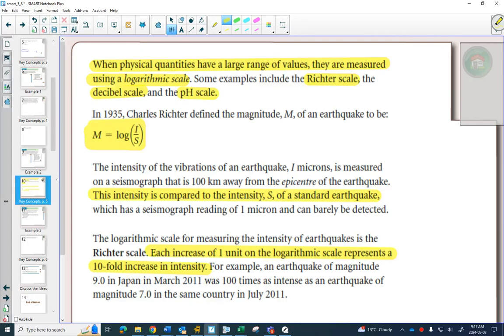So when they talk about an earthquake of magnitude 7, and you said yours was maybe a 3. 3 to 4 would be 10 times bigger. 3 to 5 would be 10 times 10, 100 times bigger. 3 to 6 would be 1,000 times bigger. And the 3 to a 7 would be 10,000 times larger than yours. So you're like, ooh, a strong wind. Take that strong wind and multiply by 10,000 and be like, no thanks. I'm okay to pass. I don't need to be there to see that.